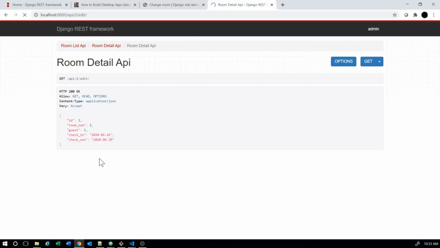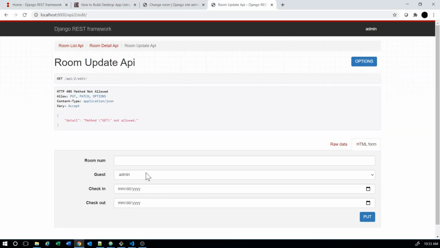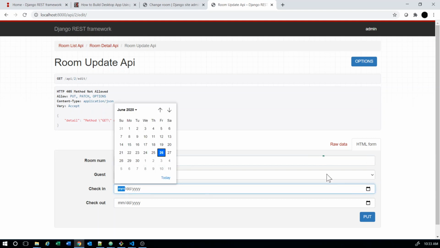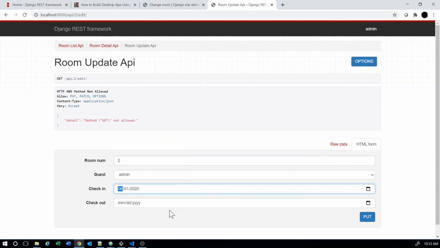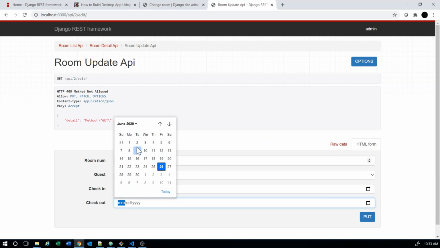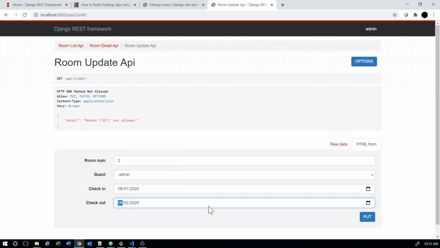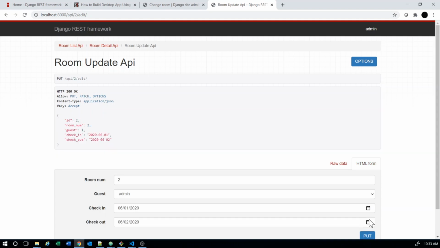Now refresh the page. Wow, I can see this room now. So let's say room number 2, and change this to some different date, June 1. Initially, if you remember, we kept it at today's date. I should only have an option to update with a put request.